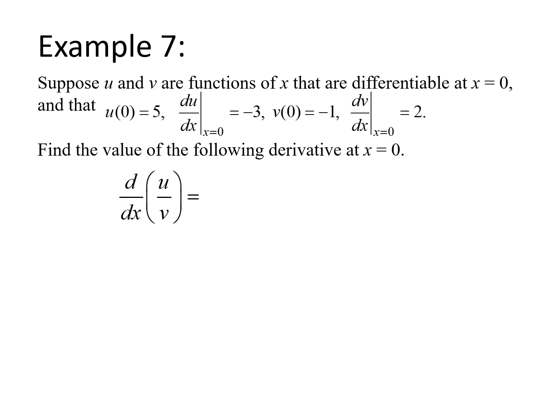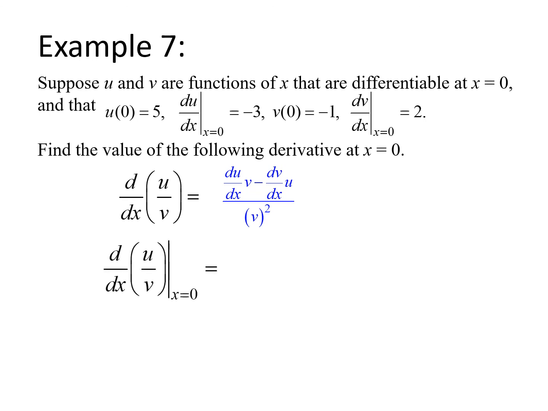So we're finding d dx of u divided by v. I'm going to use this notation in the quotient rule just to show you how it would look. So du dx means the derivative of u with respect to x, times v, minus dv dx. I guess I have that kind of little bit backwards. That's v prime times u. That's still okay, but that is a little bit different notation than the order that we've been writing, divided by v squared. So then we have to substitute in those values. So d dx of u divided by v, we're taking the derivative, and that vertical line with x equals 0 means we're taking the derivative at x equals 0. So that's the new Leibniz notation that we're going to get more and more comfortable with. I know it's a little bit more writing, but there's more purpose behind it as we move forward.